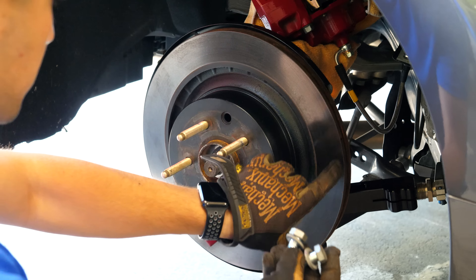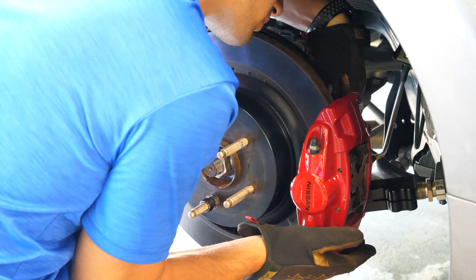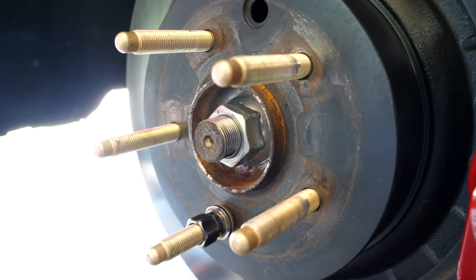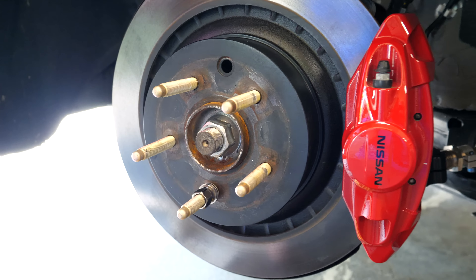Next, the brake caliper needs to go back on using the two OEM bolts. Slide the brake caliper over the rotor, fasten the caliper bolts to the knuckle, and torque them to 62 foot-pounds. Since the Z is still in the air, I need to torque up each axle nut before driving - the axle nut is on the shaft but not properly torqued, so I need someone to press the brakes or do this with the car on the ground. That completes the install for the extended studs front and back. The proper stud installer tool costs about $20 and won't ruin your lug nuts or studs.